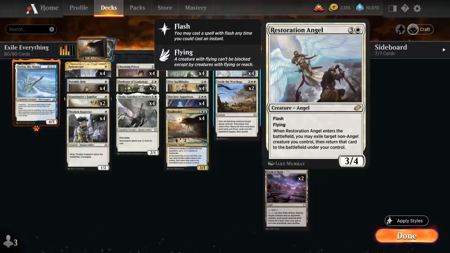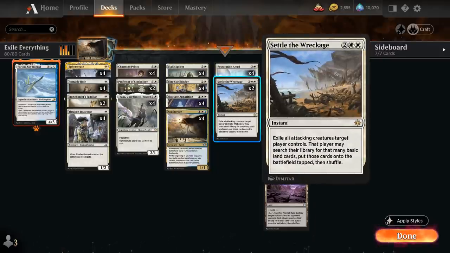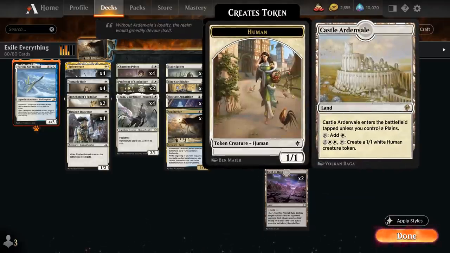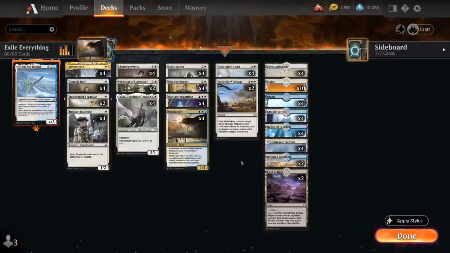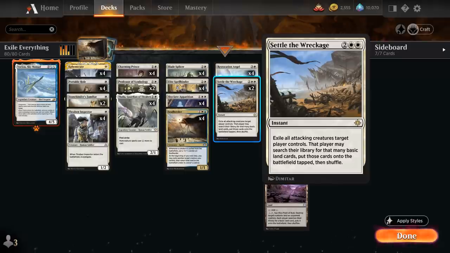And then Restoration Angel also helps us disguise our 2 copies of Settle the Wreckage, since we can pass a turn with a bunch of our mana up, and the opponent doesn't know for sure if we're holding Settle the Wreckage or Restoration Angel, or maybe planning to activate Castle Ardenvale or sacrifice a Clue token with Thraben Inspector, so lots of ways to spend our mana at instant speed, and Settle the Wreckage can be a complete blowout, especially with Soulherder in play, which will then pick up a ton of +1/+1 counters, exiling all attacking creatures target player controls, and the opponent then gets to search for as many basic lands as creatures that got exiled and put them on the battlefield tapped.